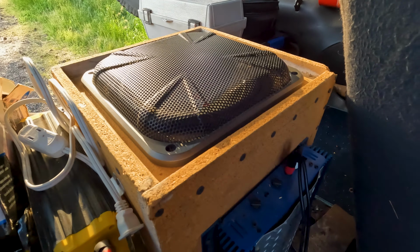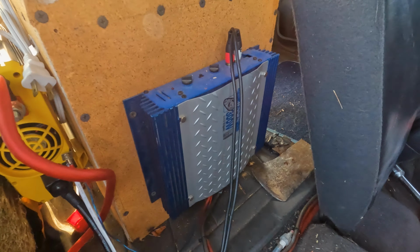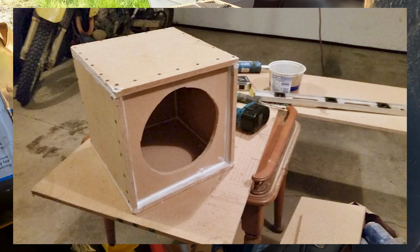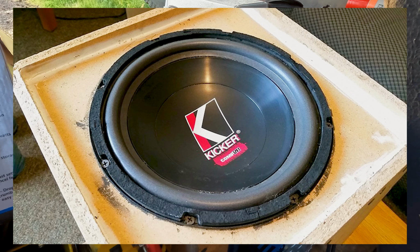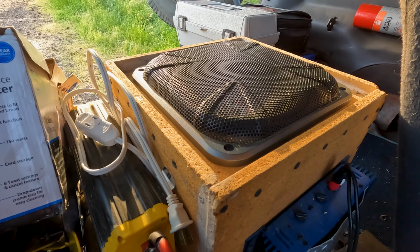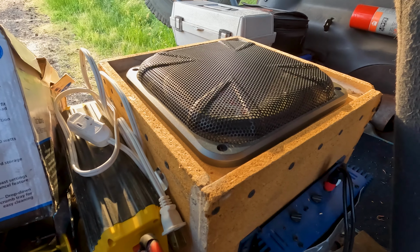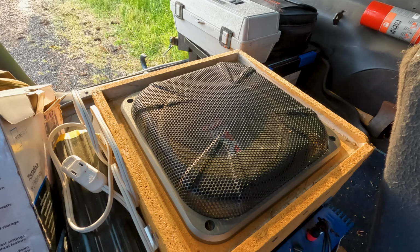Another part of the reason I decided to upgrade the stereo is that my brother gave me this old subwoofer and amp that he had. The amp is really underpowered and I've been meaning to replace it for a long time, but I built this crappy box for it out of particle board and it actually worked pretty good. After just a few months, the foam ring on the subwoofer started to tear, I think because it was so old. So I found a video on YouTube that showed me how to repair it myself, and I bought a kit on Amazon, and it really wasn't that hard, just took a lot of time. I also found this square grill on Amazon. It was really hard to find one that was the right size.